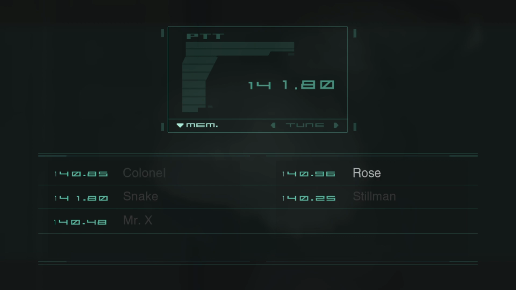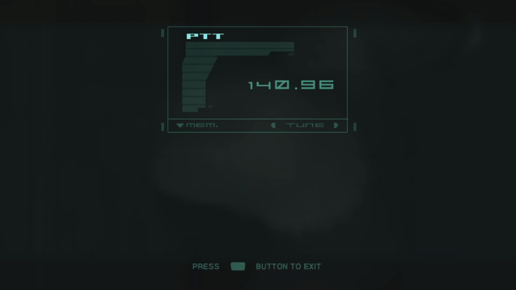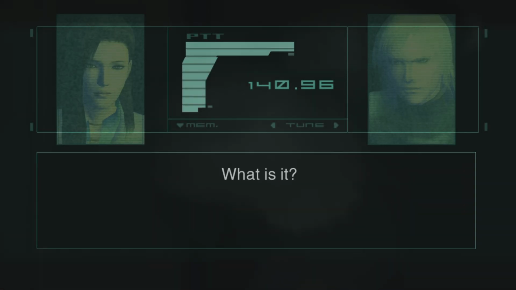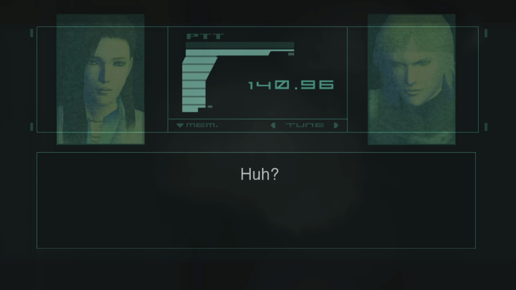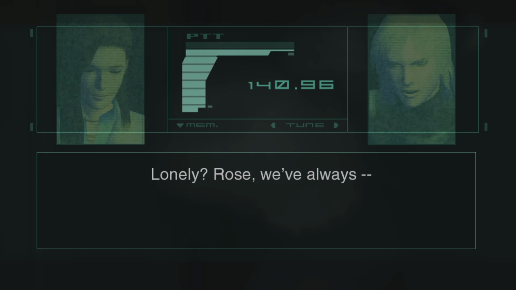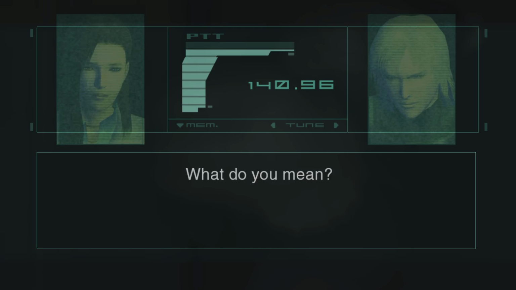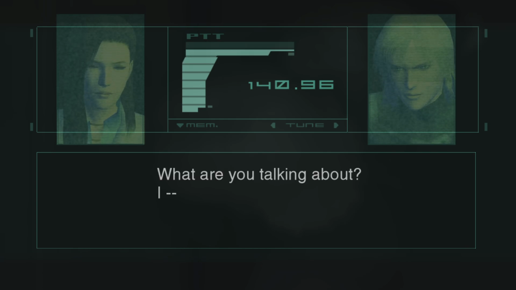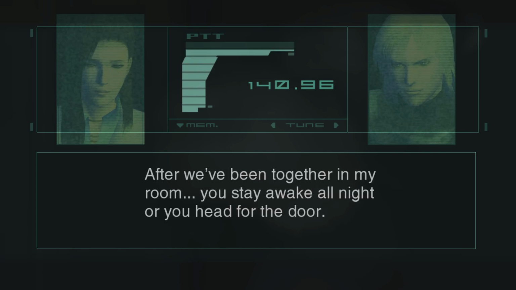Just in case I don't make it in time. What's up, Jack? Jack, what is it? I've always been alone. Huh? I'm so lonely. Lonely? Rose, we've always... Not always. What do you mean? You've never slept beside me. What are you talking about? After we've been together in my room, you stay awake all night, or you head for the door.